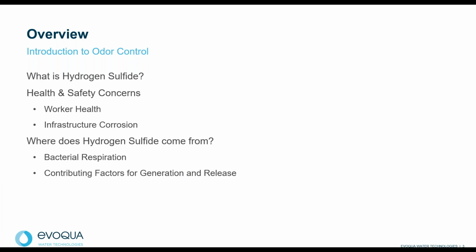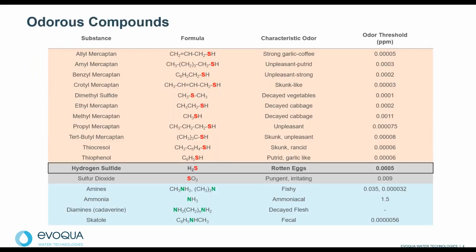So as a quick overview of what we're going to be covering today, we're going to be defining hydrogen sulfide, the health and safety concerns addressed using odor control technology, and answering the question, where does hydrogen sulfide gas come from? When it comes to wastewater odors, there are a lot of compounds that exist naturally in sewage that have a variety of unpleasant smells. There are 3 main categories of odorous compounds found in wastewater: inorganic odors, organic odors, and amine odors. Today, we'll be focusing primarily on odor complaints that occur in municipal water systems from hydrogen sulfide.